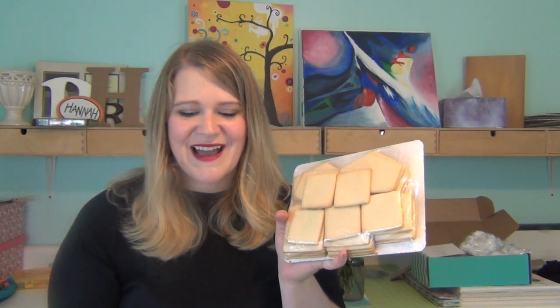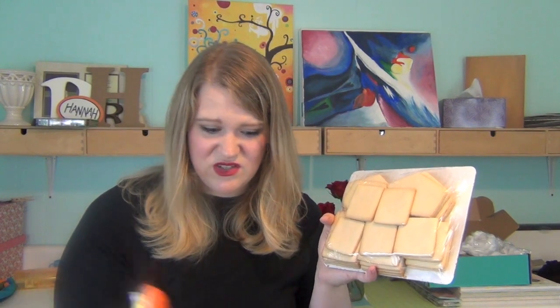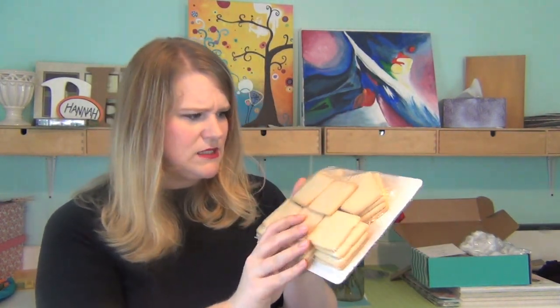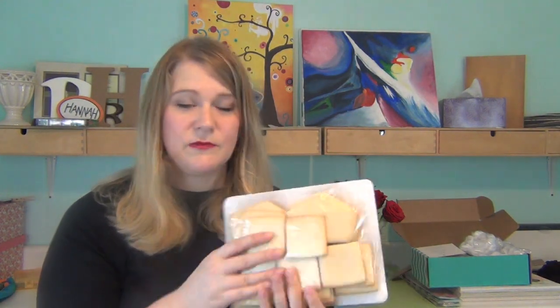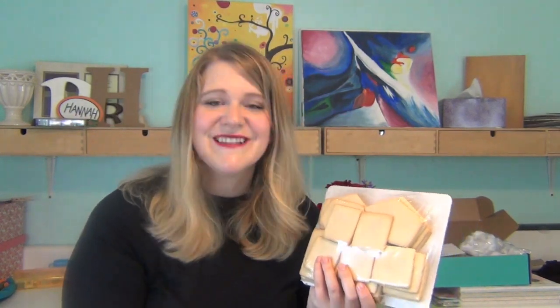Hannah and I actually did the kit from Trader Joe's, but I underestimated how much she would want to eat it, so she's angry at me because she can't eat the haunted house that we decorated. So maybe we will do this one the night before Halloween and just let her eat it, because there's actually not that much candy in this one. These things aren't that great. This is very cool — there's a lot of pieces. This looks like it's making a mansion, or maybe two. It might be making two houses — I'll have to look at the directions. But this is a very good mother-daughter activity. I love that.